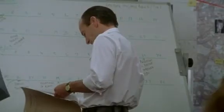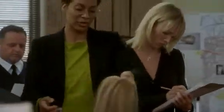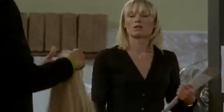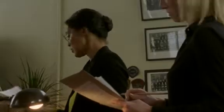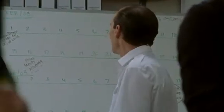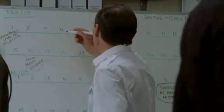There's this Oxfam shop near where I live. Great bargains. And yesterday I was just passing and I saw this blonde wig. Oxfam were given two by some actress, plus a lot of clothes, shoes, jewelry. Can you get to the point? They're expensive handmade wigs. This is the same make as the wig worn by Carla Worth. The one worn by Carla was sold on the 4th of February. Now, the saleswoman couldn't identify Greg Harwood, but it was definitely bought by a man. February the 4th? Yes, that's two weeks before she went missing.